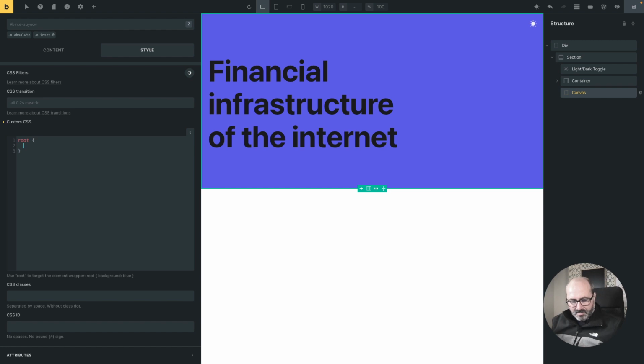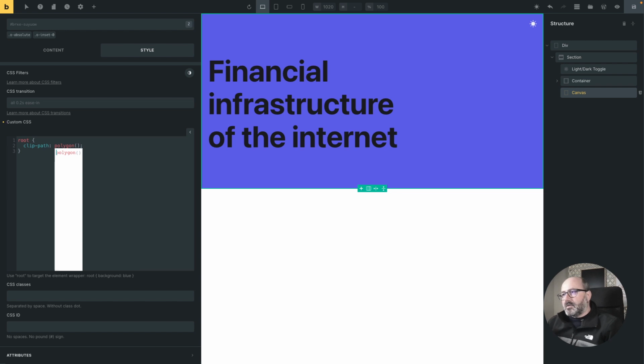And I want to give it a clip path of, that will be a polygon. And the polygon takes several properties. And what we will define are the 4 corners. We want a polygon with 4 corners, one at the top left, top right, one somewhere here in the middle, and then the last one at the bottom left.